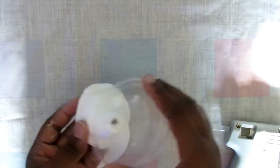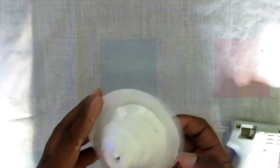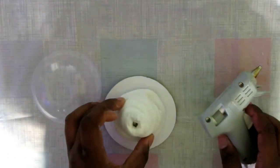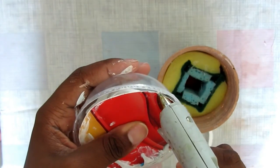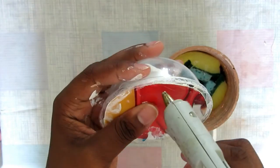And just like that. Next, you're going to take your whipped cream and glue it on one of your pieces of cardboard, and make sure it's painted white so it goes with the whipped cream kind of color. You're just going to glue it. This time you can use a hot glue gun, that would work, but everything else just don't. You're just going to glue that down, and then you're also going to glue down the cardboard to the cap of the, what do you call it, the Starbucks cup cover thing, I don't even know.